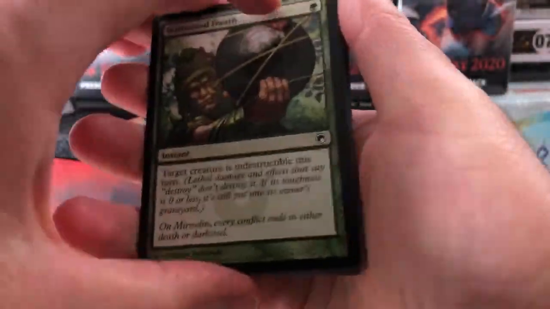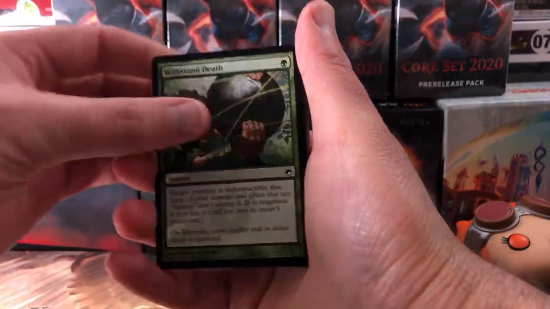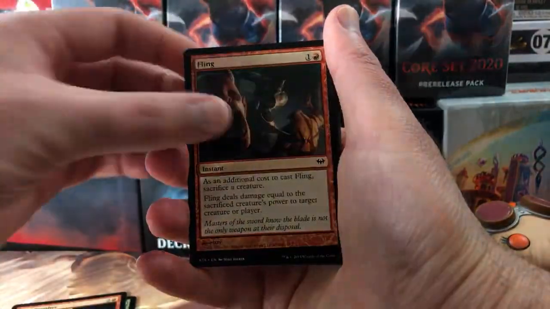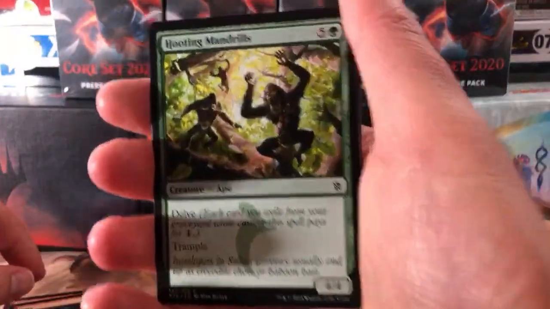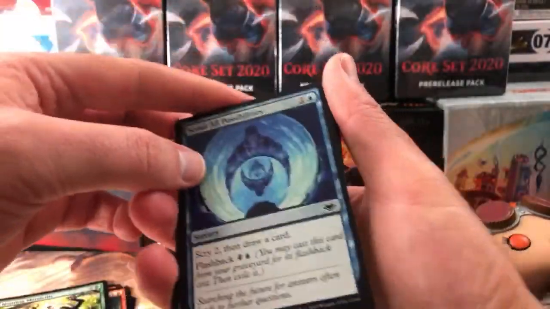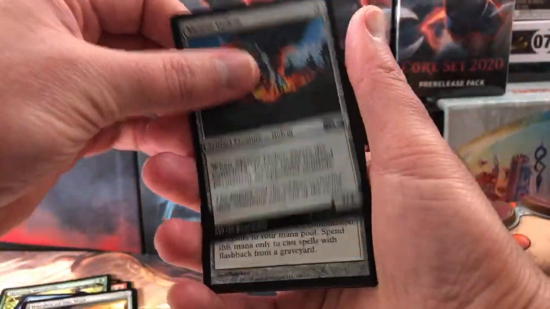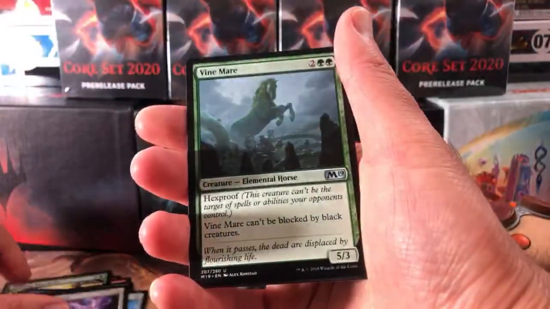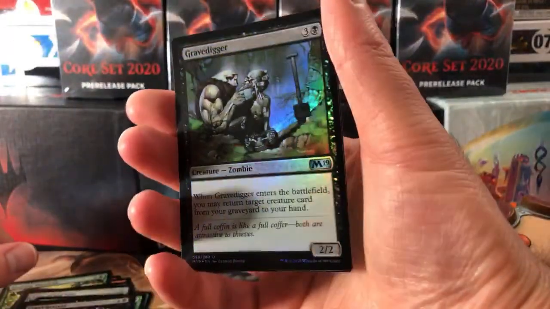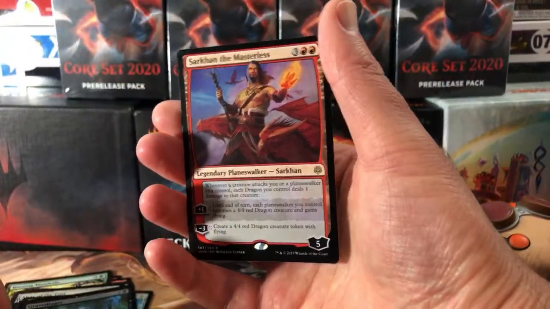All right, so Derek, let's get this box out of the way. We have Withstand Death, Mad Prophet, Fling, Hooting Mandrills. That's us when we get to the crazy pools. And what do we got here? Scour All Possibilities, Warden of the Wall, Meteor Golem, Altar of the Lost, Vine Mare, Cruel Revival, and a foil Grave Digger. And the rare is Sarkhan, Masterless.